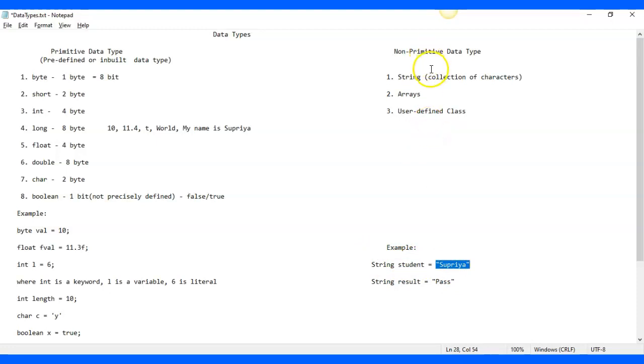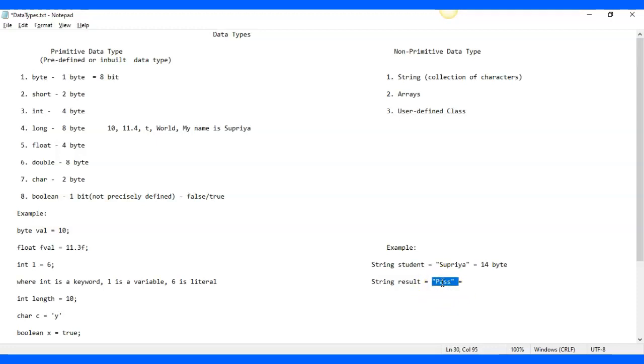But why are the non-primitive data types not predefined? If you consider this Supriya as my string, how many characters does it have? Just count them: 1, 2, 3, 4, 5, 6, 7. It has 7 characters, and one character is of 2 byte size. So 7 into 2, 14 byte. Now in this case, string result is equal to pass.